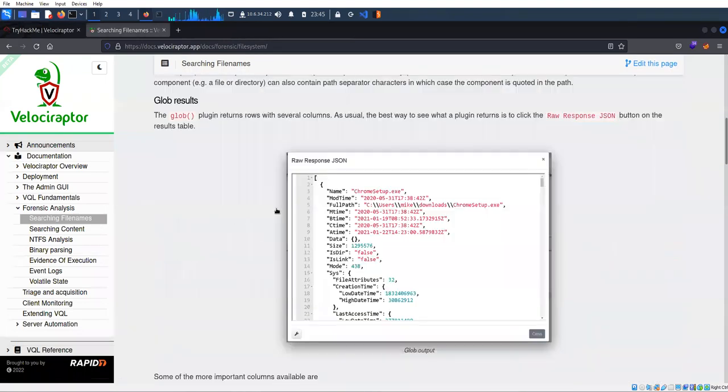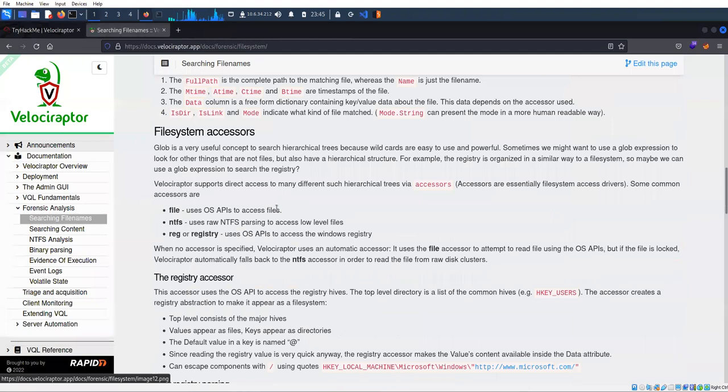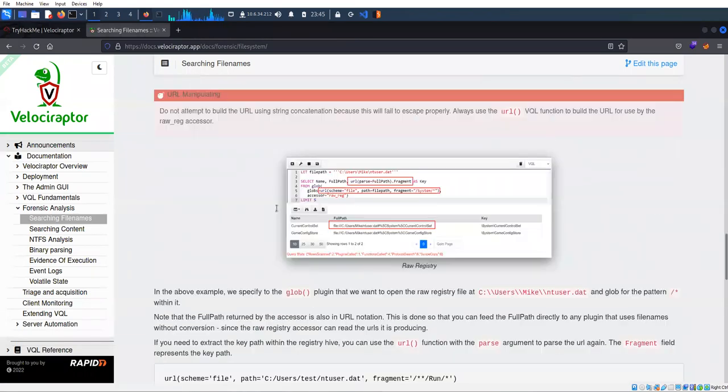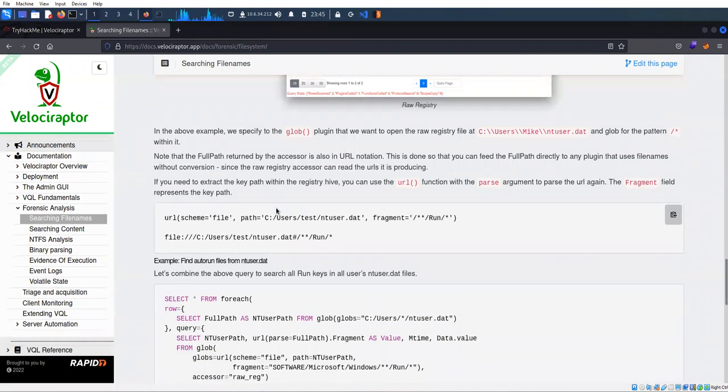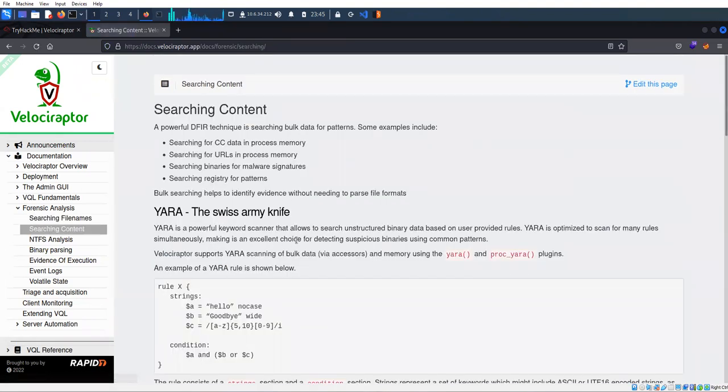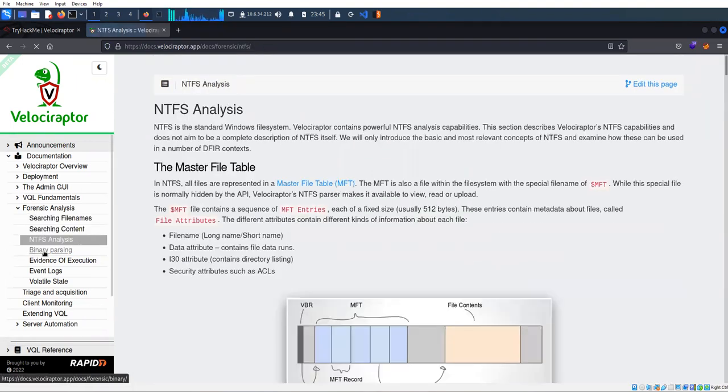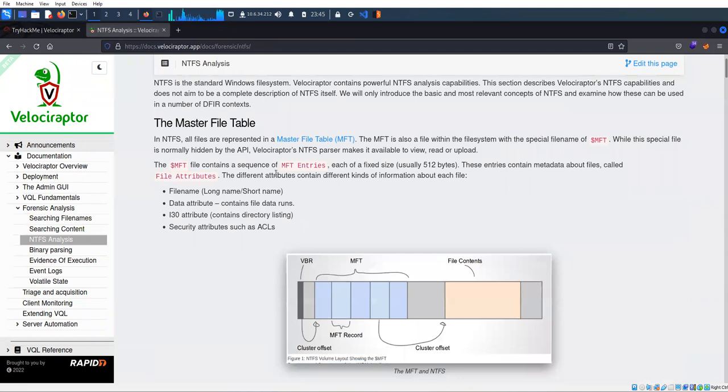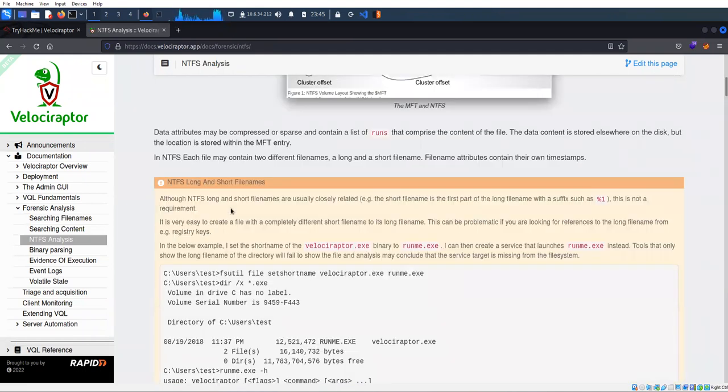Parse MFT. Okay, this is not there. Where was it? Did I search content? Okay, MFT entries. Okay, if I'm not wrong, it should be over here.